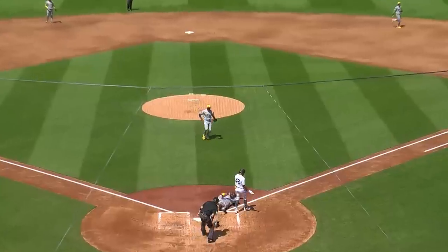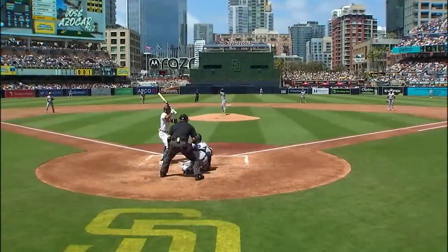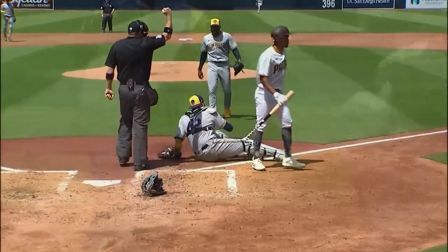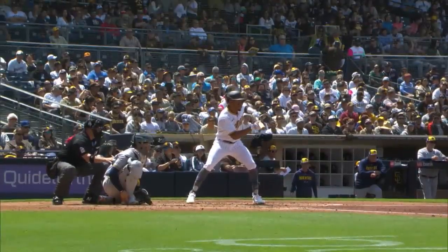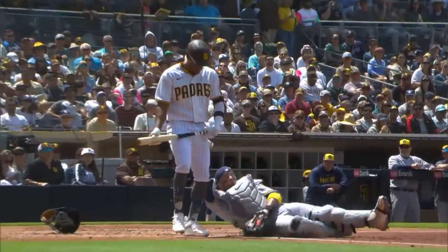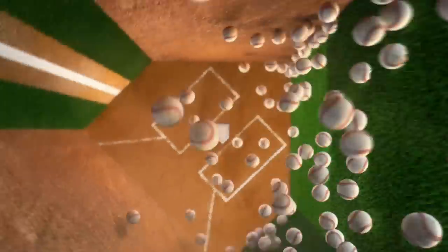Squares the bunt, pops it up and it is caught. What a catch by Caratini. He took that off the back of Azokar. What a play by Victor Caratini — like a cat back there. Wow, what a catch with the bare hand! The degree of difficulty on that play is off the charts. You have to pick the ball up through the mask, and sometimes on bunts it's tough to do. And then you got to deal with Azokar running through. That is an amazing play.